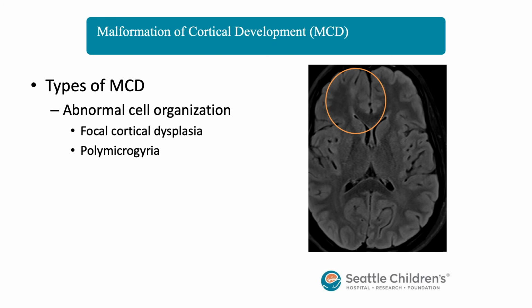So we have this nice cortex, six layers in our brain, and I like to think of it like a parking lot. You want the cars all perfect in a row. And sometimes with a focal cortical dysplasia, the cars get there, but then they're all parked whatever way they want to be parked. Or they get there and the cells are too big, or they're kind of funny looking, and that can be very epileptogenic. And so often the only way we can treat that type of epilepsy is with surgery.